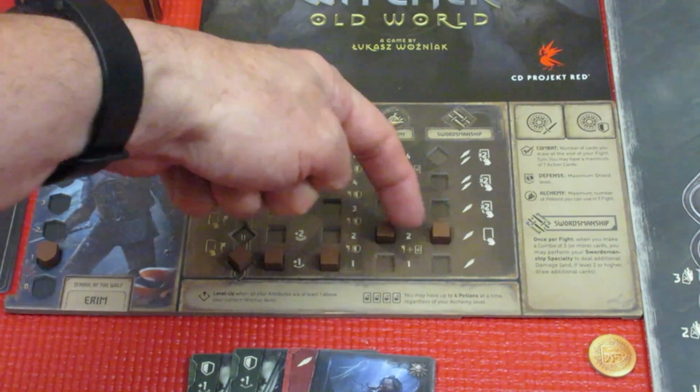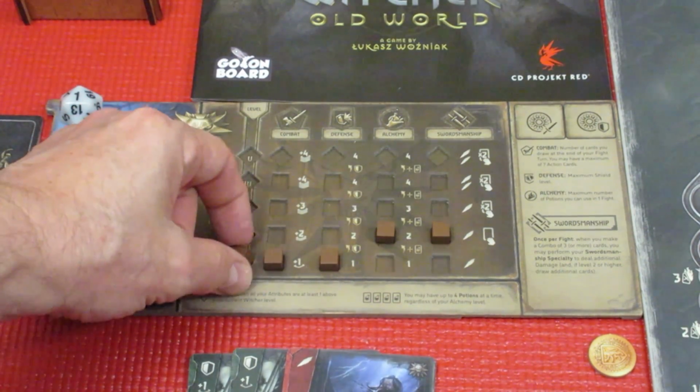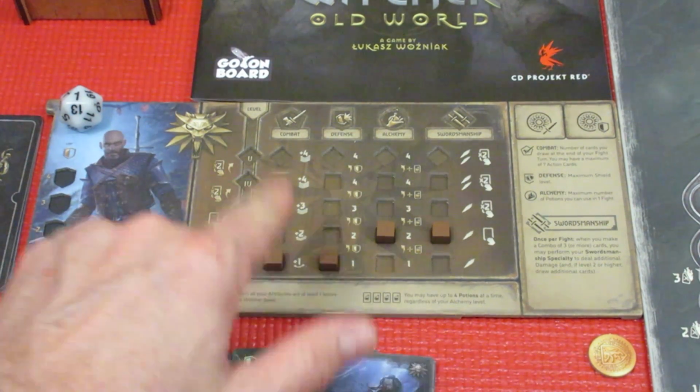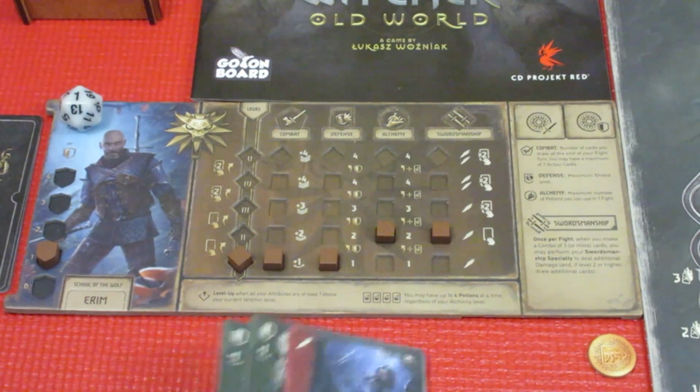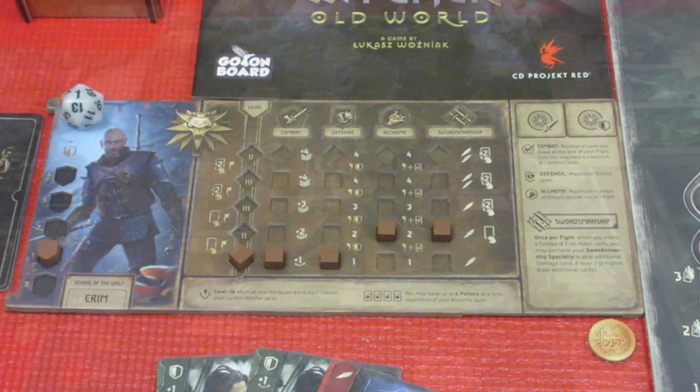Now, if we can get all 4 of these to level 2, then we will become a level 2 Witcher. But that won't happen until we raise our defense. In our turn, we still have 3 cards remaining, so we can still travel. We don't have to, we can pass now. We have 1 gold coin remaining. Let's get back to the board and see what else we want to do.